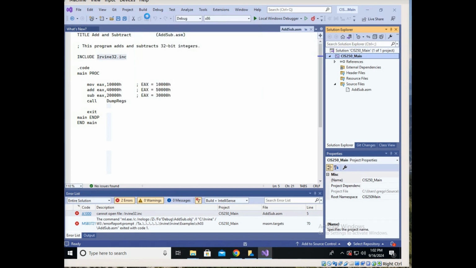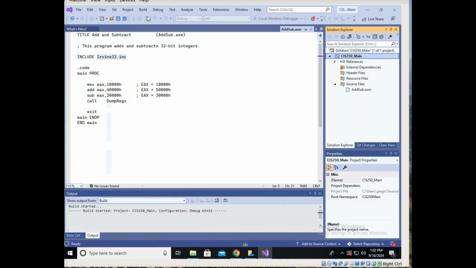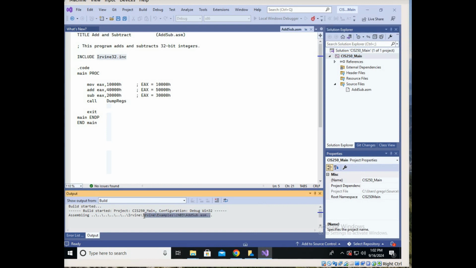And so for most of our projects you've probably seen so far, you've only had a few files. But as you start adding more and more files, to make the build process faster, you use a build, and it'll just update the files that you've already built. And then you can see here, we're building the source code again.